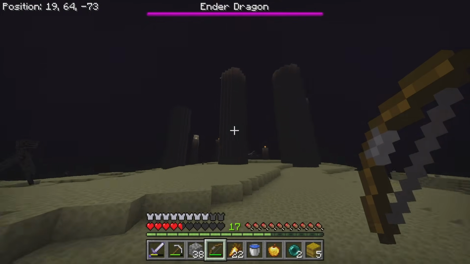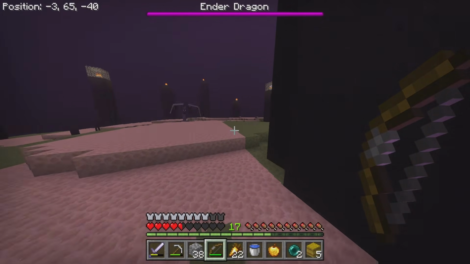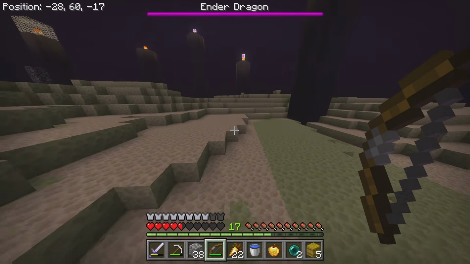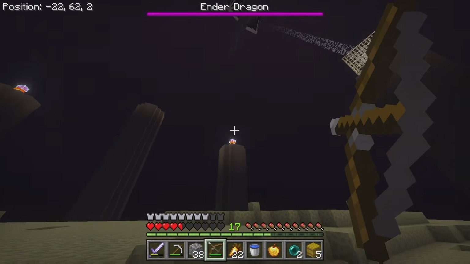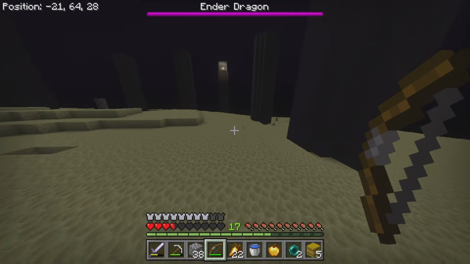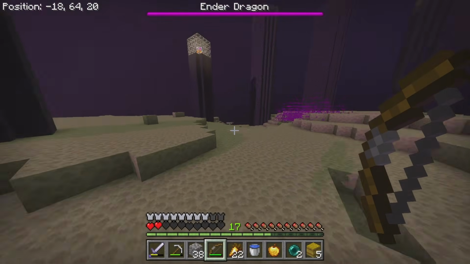We've taken out a couple of towers. Let's try and go for some of these shorter towers over here, just while the Ender Dragon is perched. And it is coming after us now, so hopefully it doesn't hit us. Nope, we should be fine. Oh. Okay, we took a little bit of damage, but it was only 1 heart. Okay, we're only on 2 hearts.